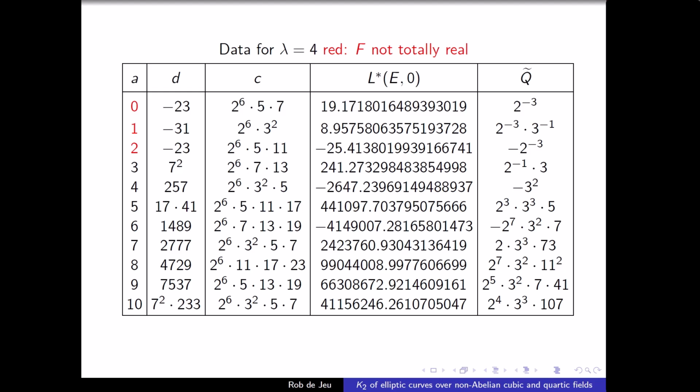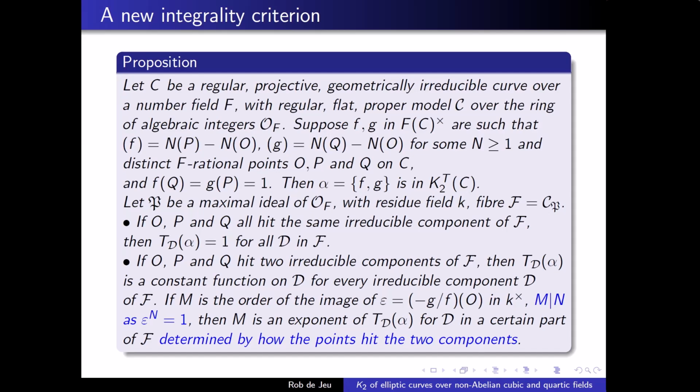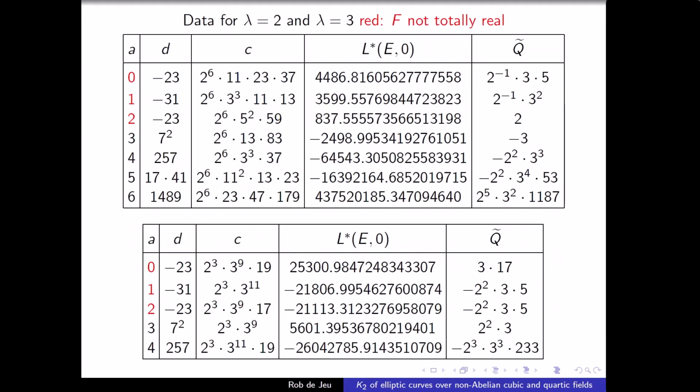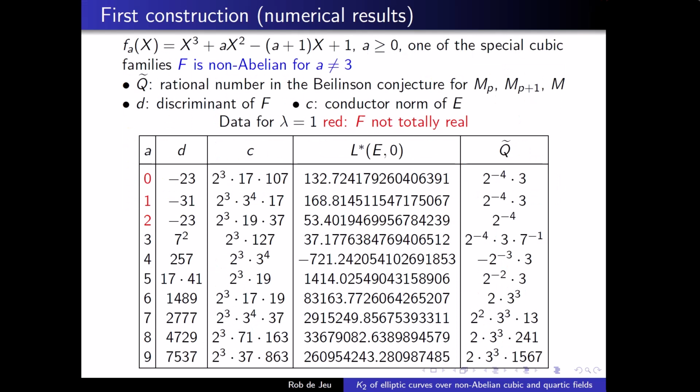There may be in certain cases, but this is probably far too subtle for me to understand at the moment. You can imagine that if a curve has bad reduction above a certain prime, maybe the étale cohomology of the model will somehow detect this, sometimes yes and sometimes no. I'm happy to discuss those things, but in general you don't get a very clear relation. Here the prime number is almost absent, and the 5 is there, but it's not in the bad reduction of the curve. And also here, it's not an obvious relation.